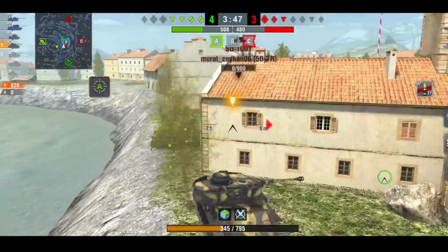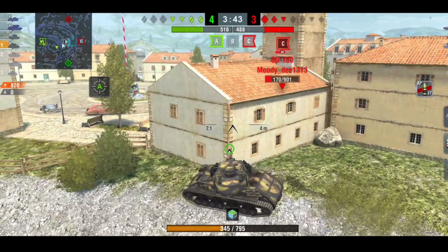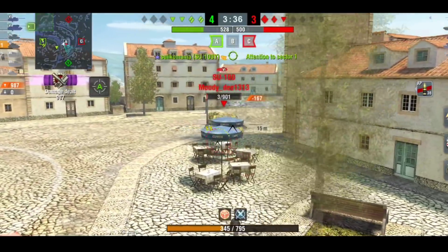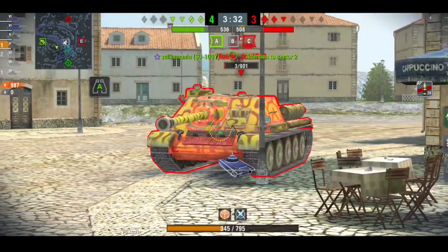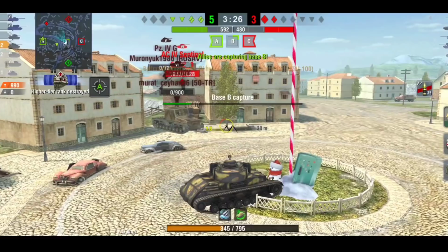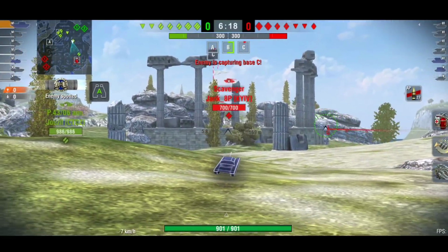If it came for sale, it's not a tank I would jump at. I'm not like, oh my god, the Panzer IV Hydrostat is for sale, let's go buy it. Other than collectible reasons, that's the only reason I would see anyone buying this tank, because there's so many better tier 5s out there than the Panzer IV Hydrostat. So that is that tank. Next up, we have this tank right here.